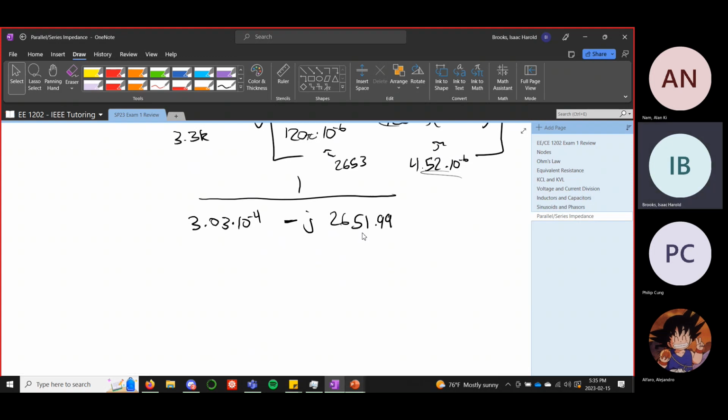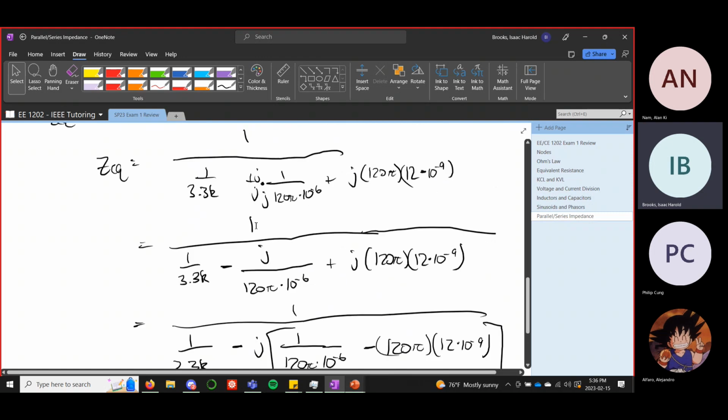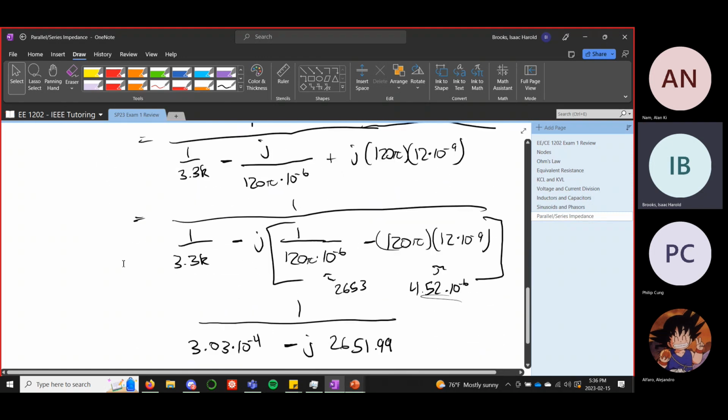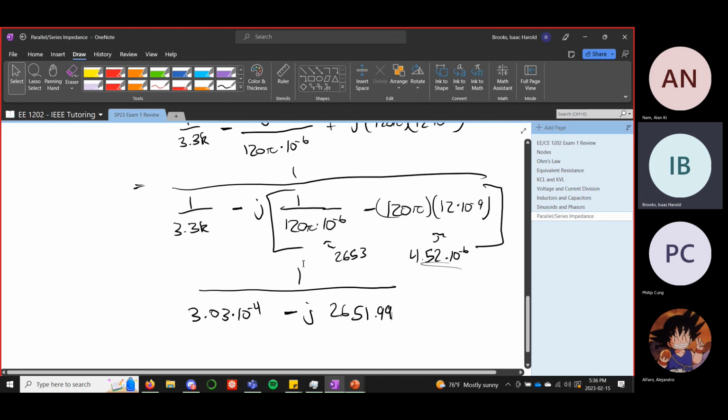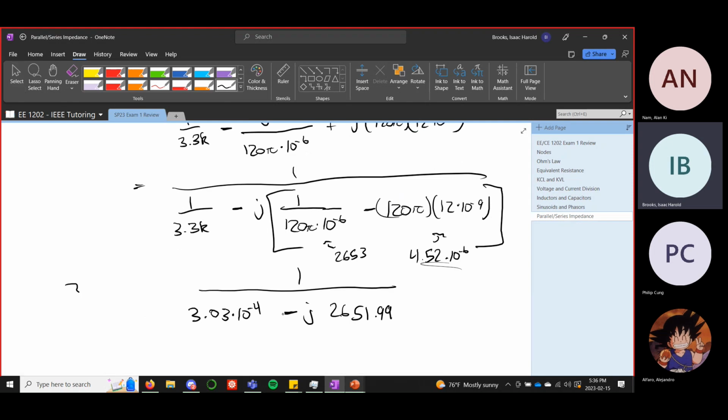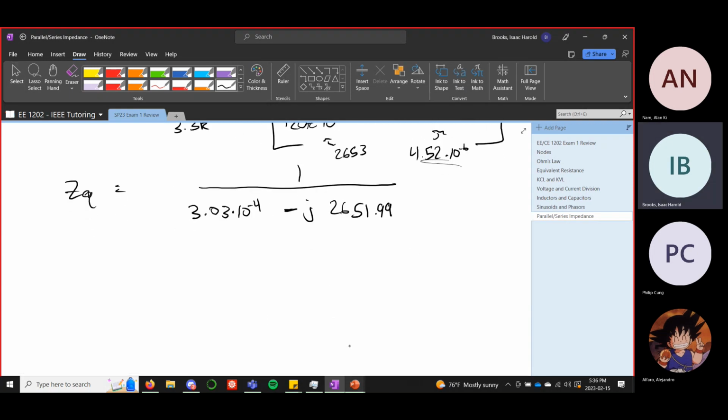As a complex number R plus jX, so jX would be the reciprocal of what you did just now. The way that we set it up, our equivalent impedance is going to be whatever this evaluates to, which is 1 over all of this. So let's write this here: Zeq equals all of this. This isn't really useful now because the j is in the denominator. But if we turn this into polar, then we can do the reciprocal very easily, and then we have our answer. So focus on this and turn it into polar coordinates.